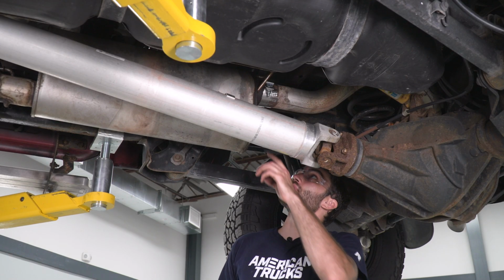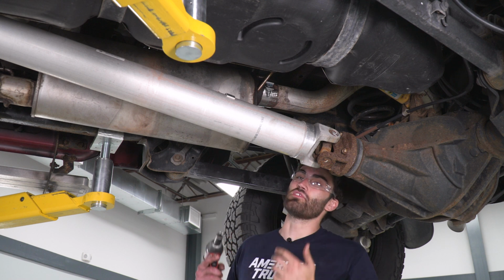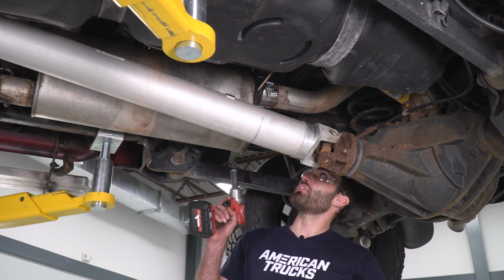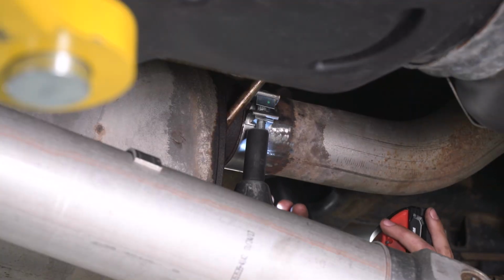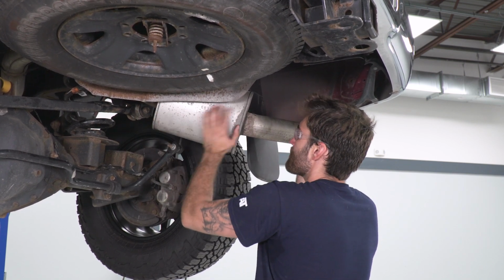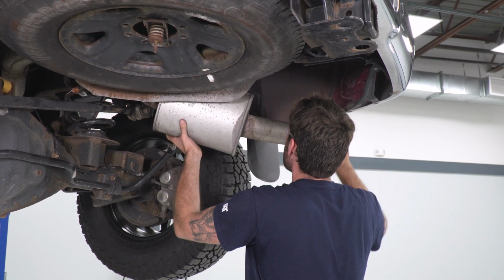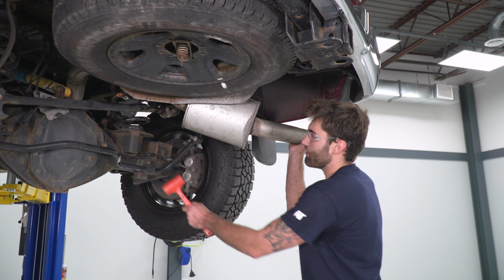All right, so our next step's gonna be to remove our clamp. It might be a good time to grab some safety glasses. When you take these off, rust tends to fly everywhere. So I got my 15 millimeter socket on an impact gun, and go ahead and remove it. All right, now we can go to the backside and start to wiggle out this tailpipe. Might find it easier to bang on the edge of the muffler here with a little rubber mallet.